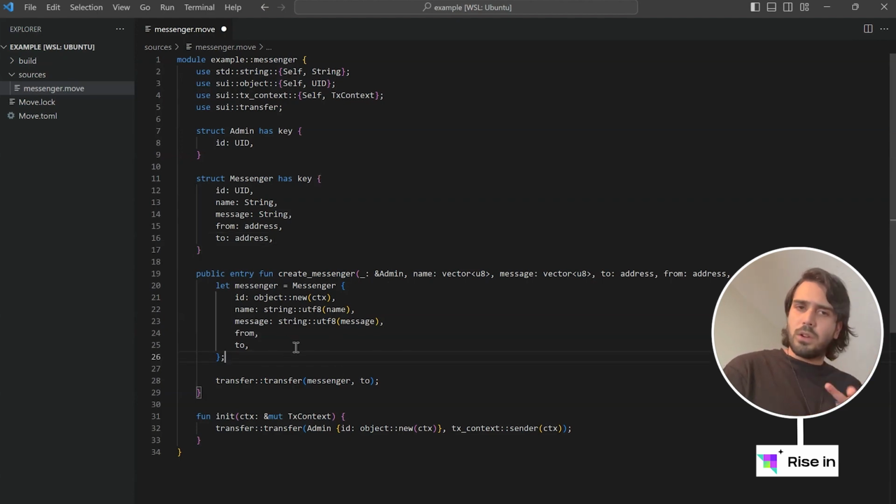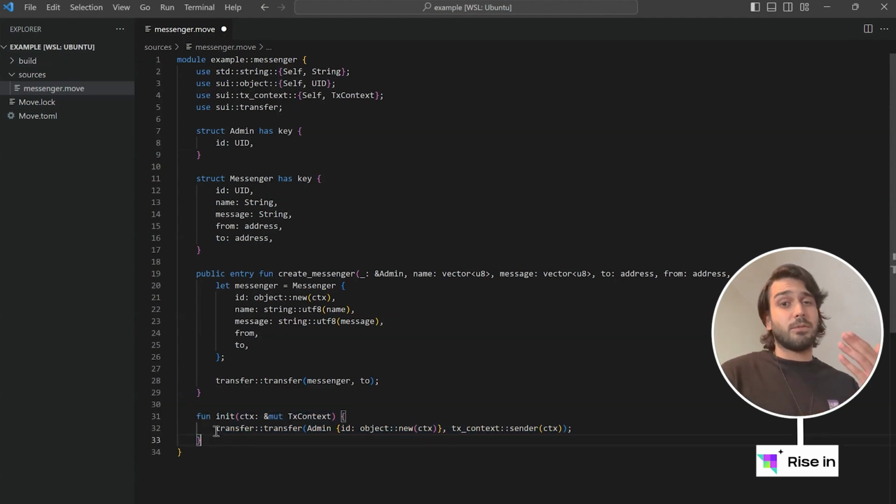How do we know it's only the owner? That's because the sender of this function needs to have this admin object, this object we created up here. To have this admin object, they need to run this init function because that's the only way they can have it, and we cannot run this function again. This function can be run only once, when we deploy our contract. So the only way for a person or a contract to have this admin object is to actually deploy our contract, which makes them the owner of this contract. Again, we transferred our structure here so that they can use it in our create messenger function.